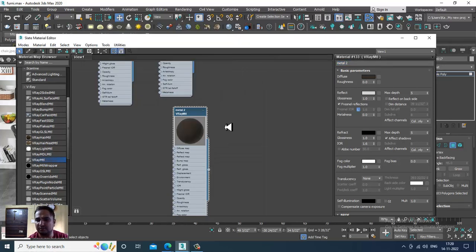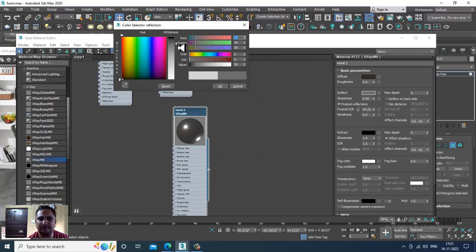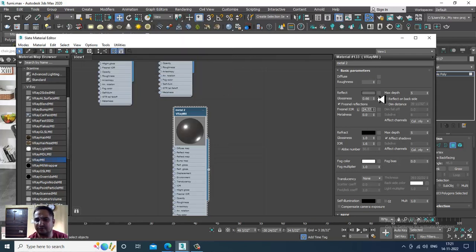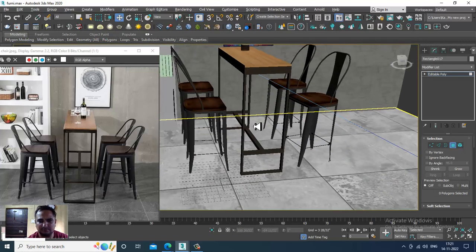I'll go into the reflections and increase this Fresnel IOR. I can slightly increase this. You can slightly reduce the reflections. Fresnel IOR, I'll increase it, and I'll assign this over here.